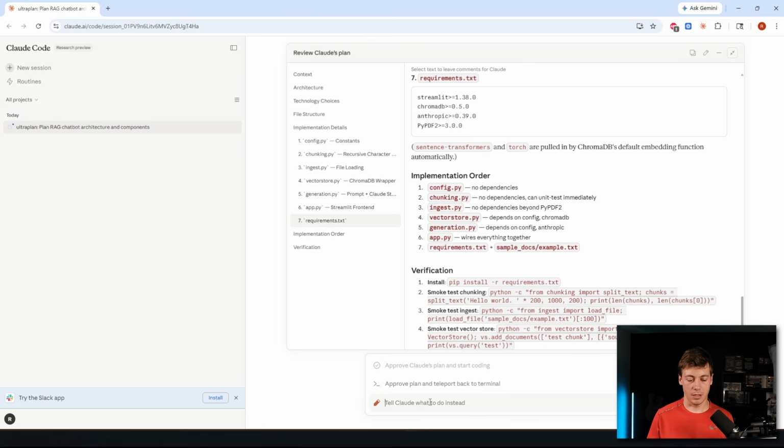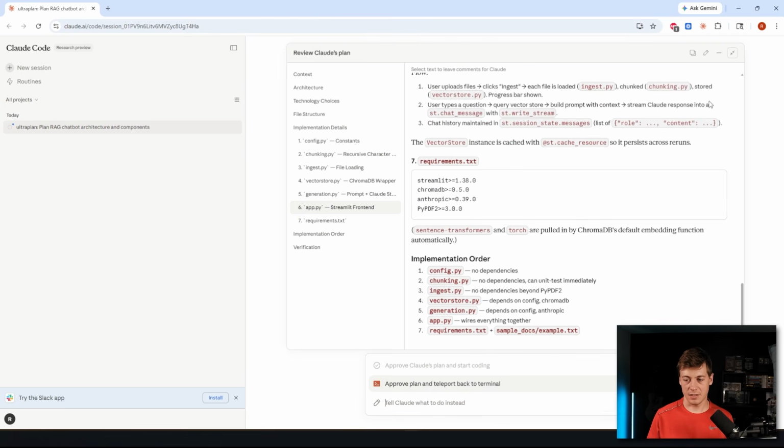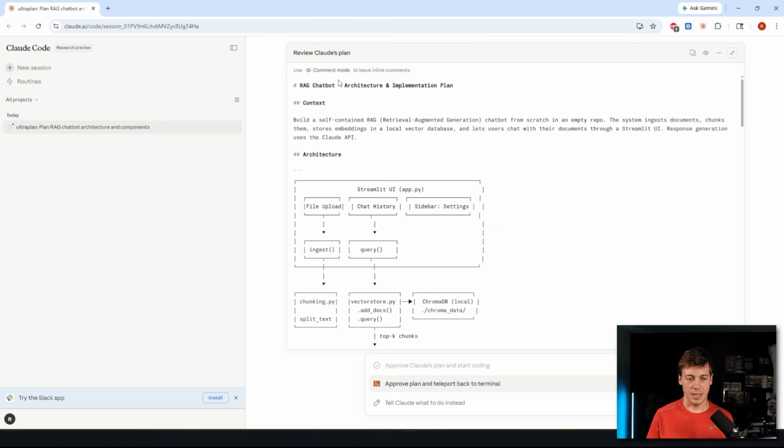And we could also tell Claude what to do instead within each of these sections. So there's other options as well. So let me just show you that too. We can actually click on this pencil icon and we can go over here and change things up. So you can see like I just completely remove that. I can go over here and copy this.